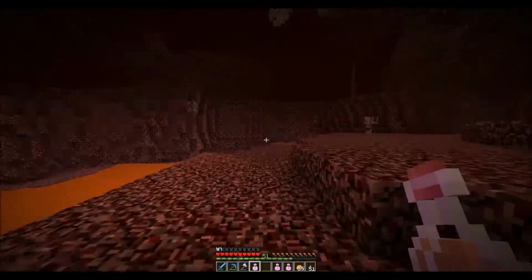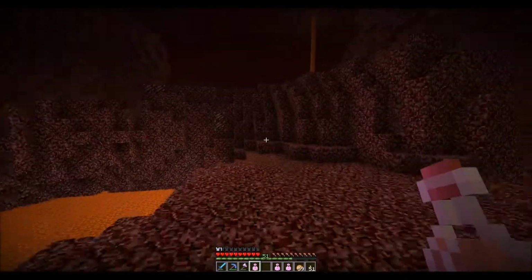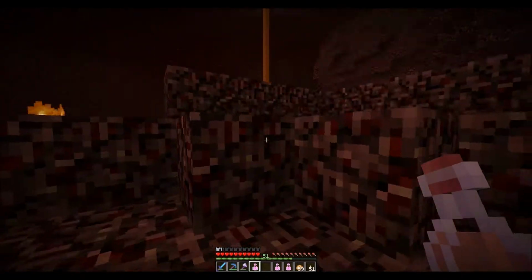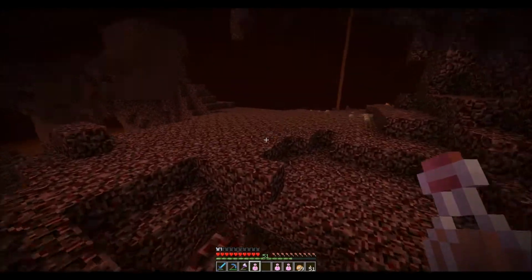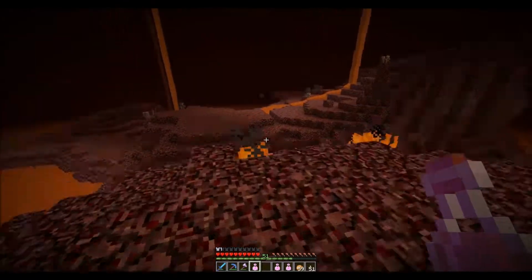It means the wither skeletons can't blend in to the background, which kind of sucks, but at the same time it makes it a very easy thing to build out of, because you're essentially mining it to build it. So you can't really run out of the resource, which is nice. And the resource is, you know, nether friendly.